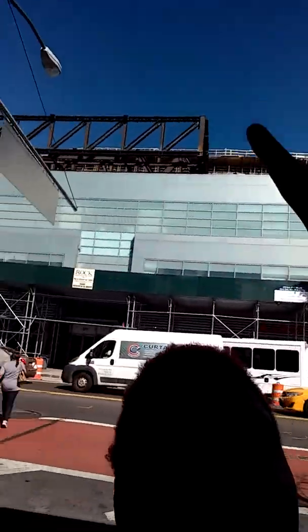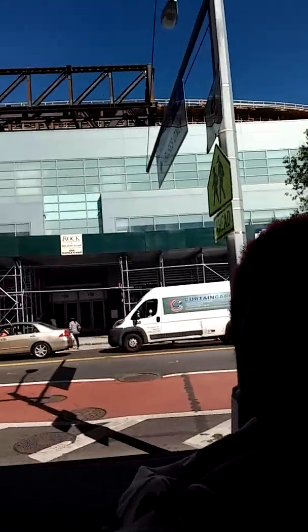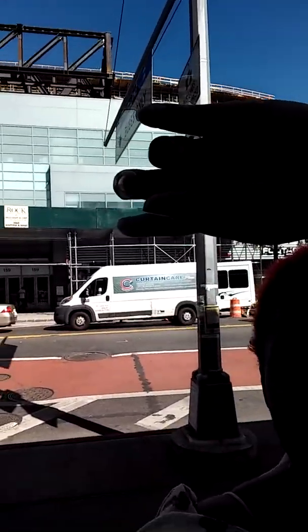So that's a DMV up there. If you guys can see, it has two floors. That's a DMV right there. If you're like me, you don't have your license, that's some place you need to be getting your stuff to study to get your license from. That way you could drive all over. I drive, guys, but I don't have my license. So I do drive.